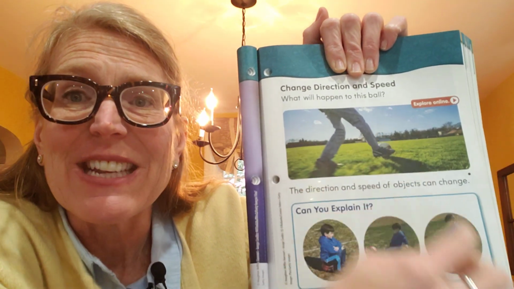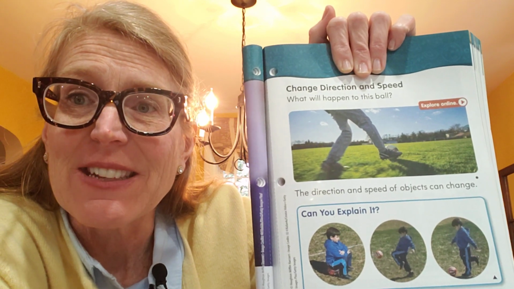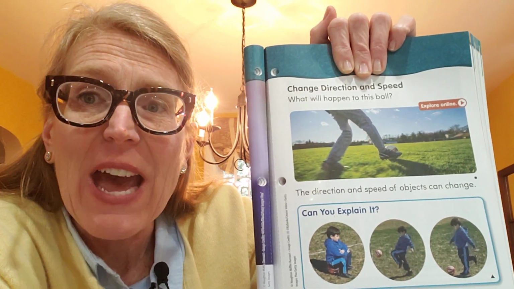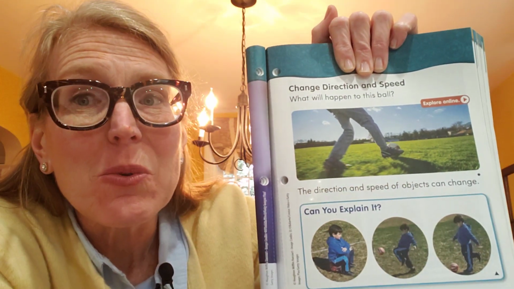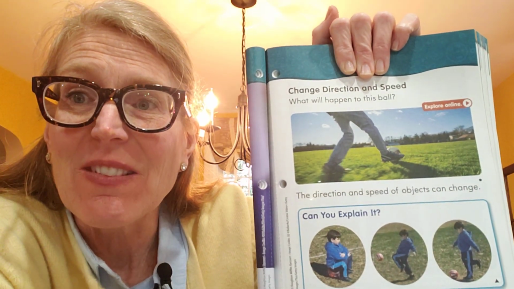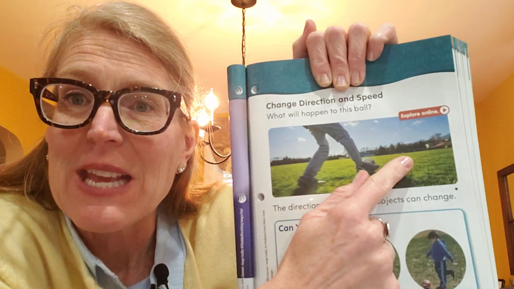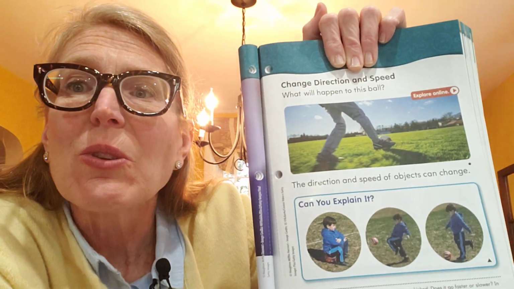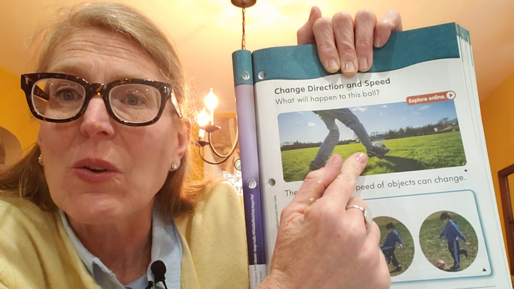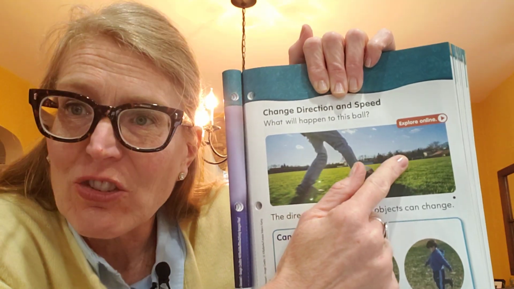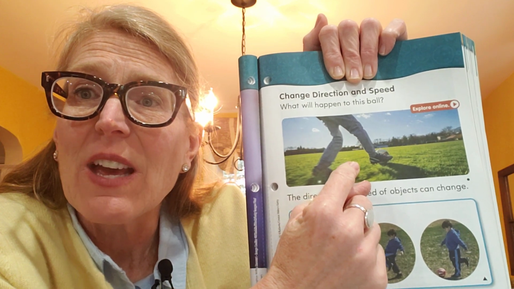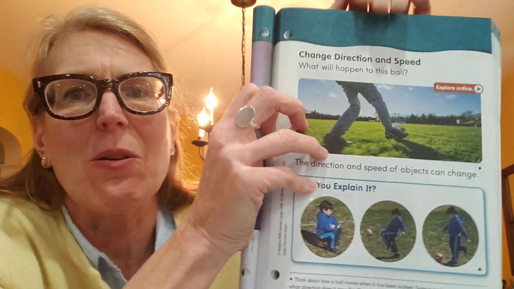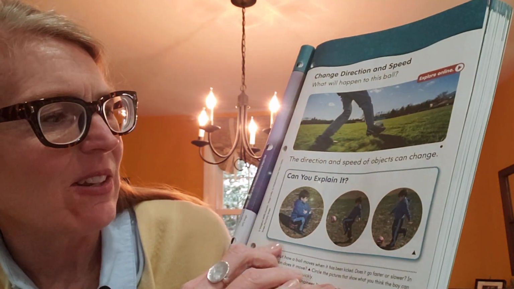When he kicks it, if he or she kicks it, is that soccer ball going to move fast or is it going to move slow? It's probably going to move fast because when you kick something, there's a lot of force behind it and it's going to make it move fast. So not only is the person going to change the direction of the soccer ball, more than likely they're going to change the speed of the soccer ball. Very good.